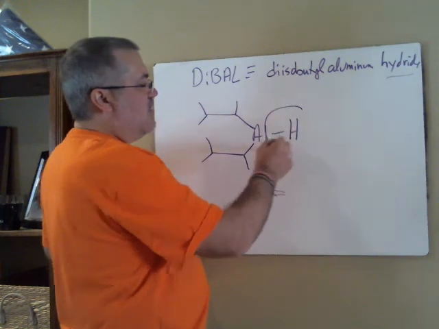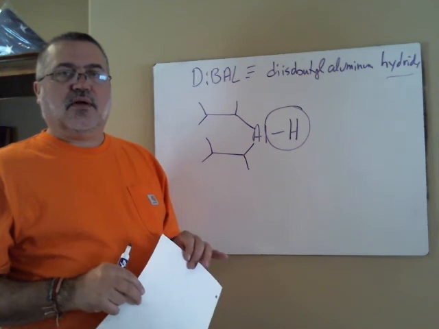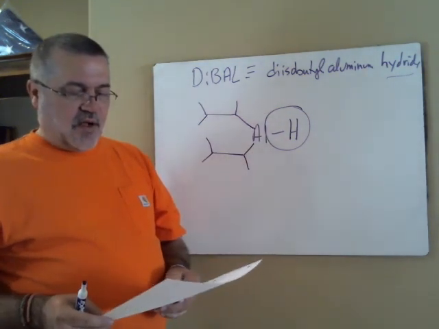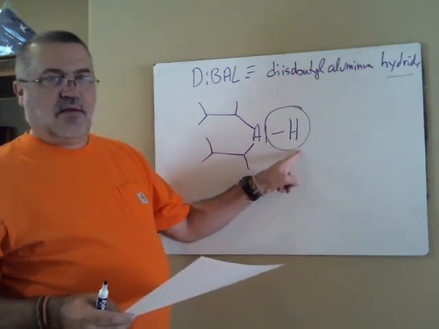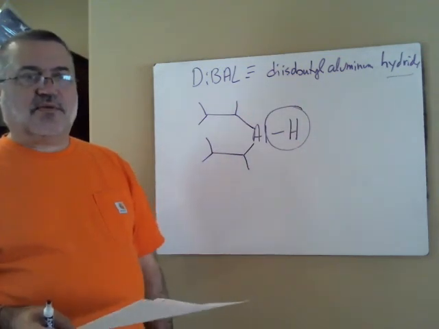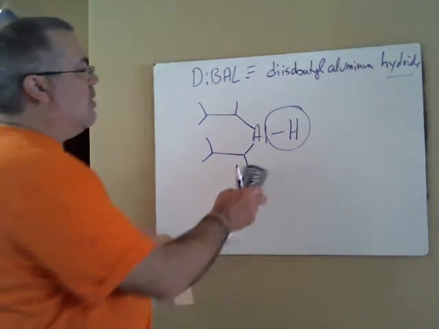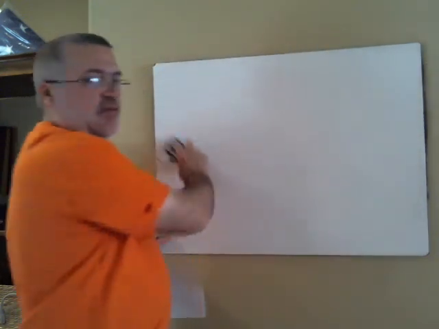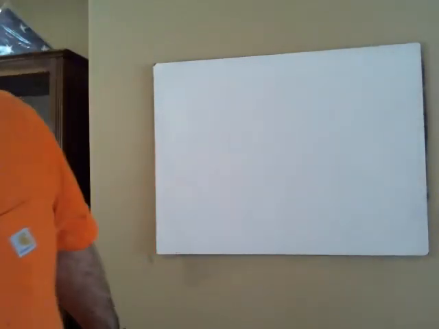But the other thing is it only has one hydride per molecule. And so it's easy to control the one equivalent. Both of those together are helpful, and therefore it can deliver this one hydride, and its reactivity is less likely to react twice. Okay? All you really need to know is that DIBAL is the reagent. So that example that I gave of it partially reducing an ester would be what you would put on the arrow of your flashcard.